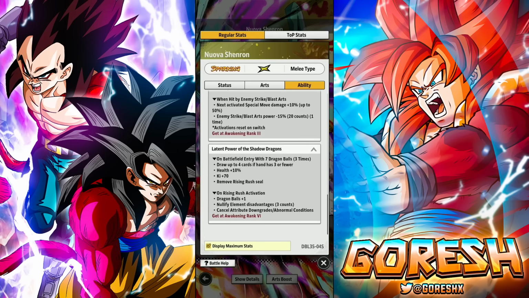On battlefield entry with 7 Dragon Balls, 3 times, draws up to 4 cards if hand is 3 or fewer, health plus 10%, key plus 70, remove Rising Rush Seal.